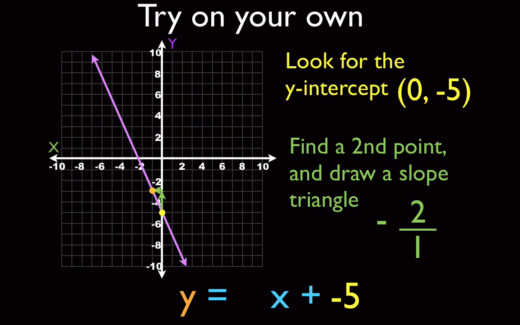So from there, then, I can go ahead and write my final equation. Now, remember, we don't put 2 over 1 in the actual equation. We would just put negative 2. So it's like it's going backwards. We add the 1 when we write the slope. We take away the 1 when we go ahead and write it as an equation.